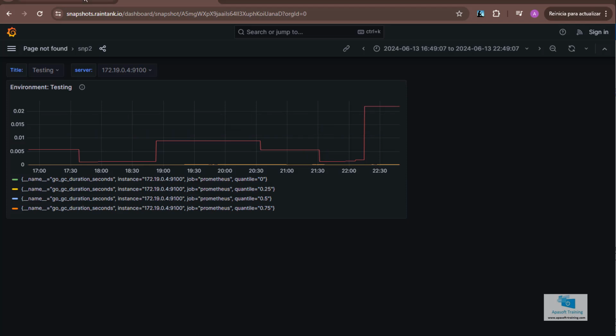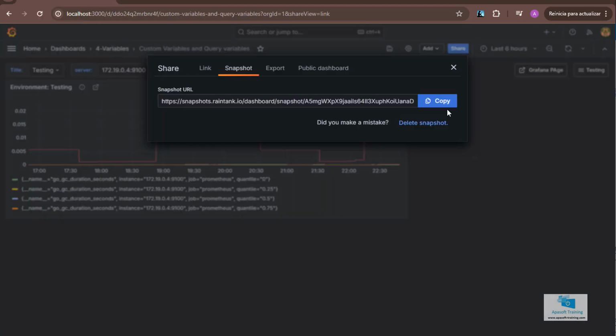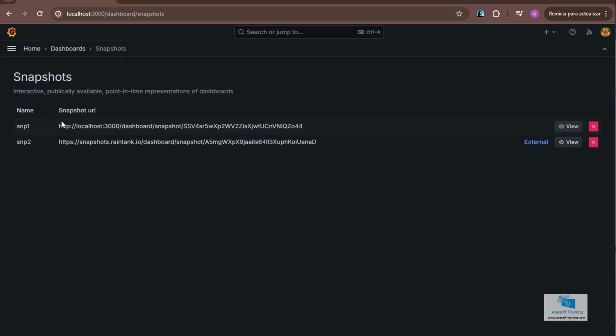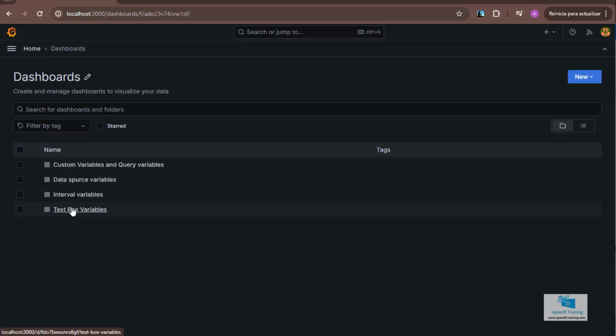Well, one thing you may be wondering is where can we see the dashboard snapshots we have within Grafana? I have to go to Dashboards and then select Snapshots. Notice that they are independent of dashboards, that is, they have their own page. A list of snapshots appears, with the name, the URL and also tells me if they are external. In case you've forgotten the URL you can copy it again. I have two other buttons, one to view the snapshot and the other to delete it in case you don't need it. I'm going to go back to the Dashboard screen and I'm going to select my dashboard again.